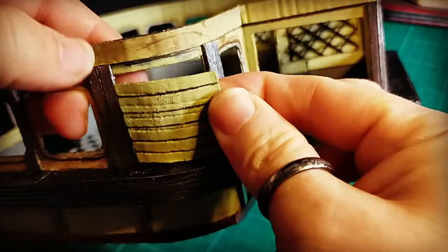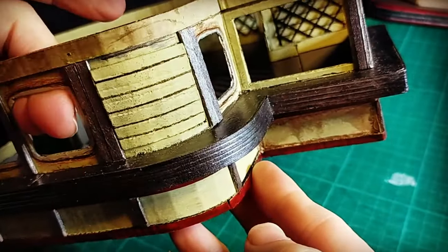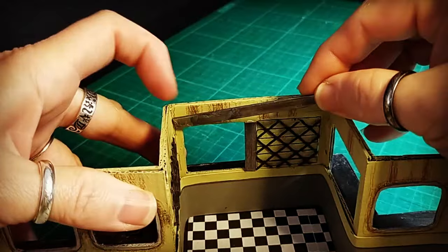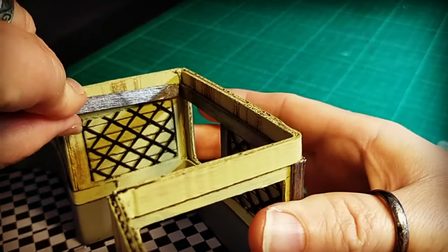A corner one. It's nice and tidy. I really did try to follow the design from the game as close as I possibly could. Bit of edging on the inside, just to tidy up around the windows.